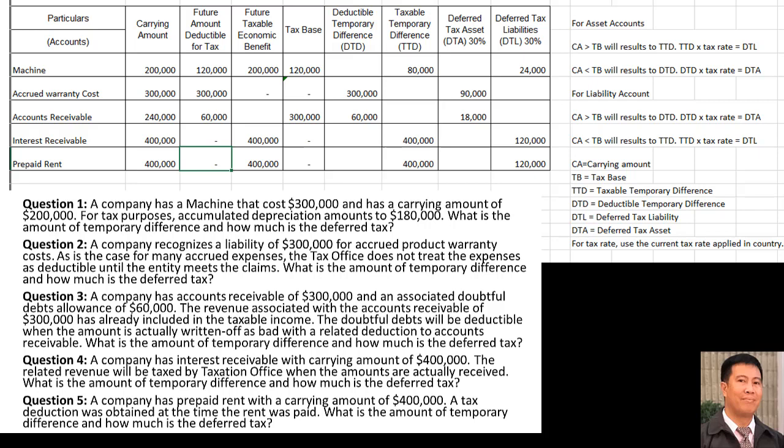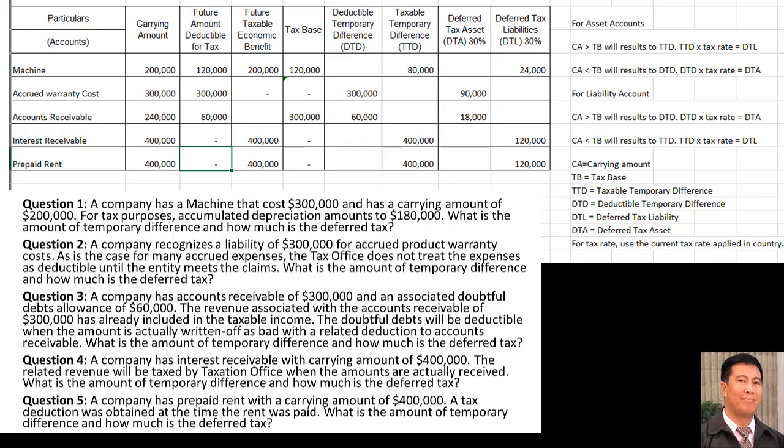In this case, did we credit accounts receivable here? No. The IRC, and the ATO in Australia, only allow bad debts to be part of the deductible portion if they are directly written off. Is there a write-off here? No. So the amount for AR is not 240 as per taxation's view. That should be what? 300,000. Is it IRC recognized? Yes or no? Then put it here. So are we clear why we are writing 300,000 here?